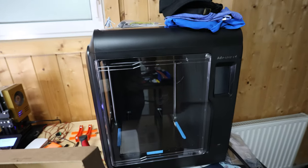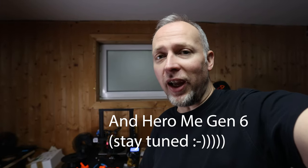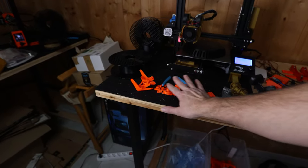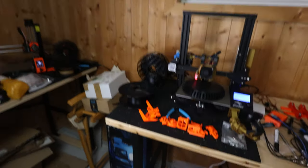We have the Adventurer 4 here in the other corner. Since I have so many different printers, I decided I will go to the Hero Me 5 upgrade for all of my Ender printers, so this Ender 3 here is also getting the Hero Me 5 very soon — I've already printed out all the parts. I'll do a giveaway very soon, so I'm announcing that most of the printers I'm not going to use for production purposes I'm going to give away in 2022, also the laser engravers. Pretty excited about that, and with that let's talk about some progress in the studio.